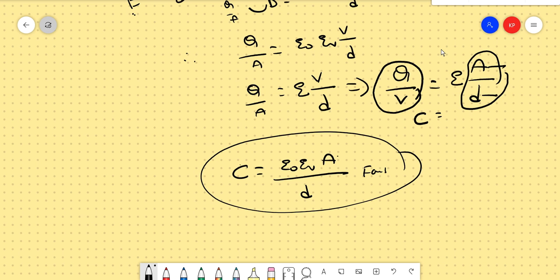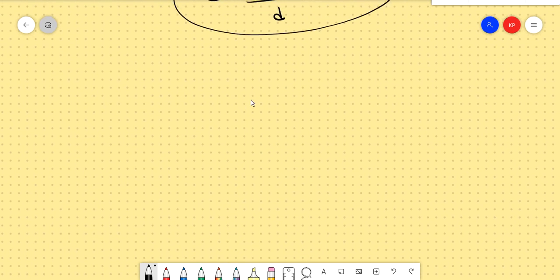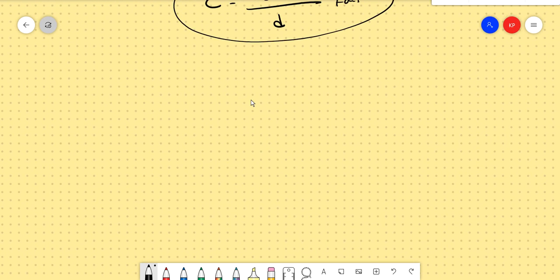Now we are talking about the parallel plate capacitor. Suppose the space between plates A and B is occupied by three dielectrics of thickness D1, D2 and D3. Here we are studying parallel plate capacitors, because according to the shape we have parallel plate and cylindrical capacitors. So I am taking a parallel plate capacitor. This is one plate, and these are plates A and B.